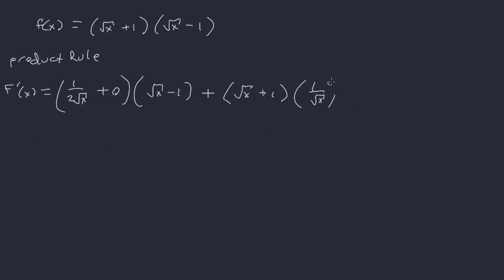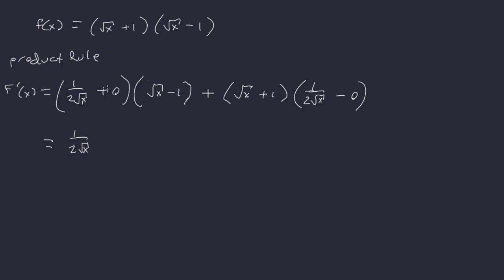Okay, and I guess I should put, just to be consistent here, the minus 0. Normally, when I'm working these, I don't often write the plus or minus zeros when a constant goes to 0. But for these early examples, you're going to see me do that, just to be very explicit. And I forgot the 2 there. It's 1 over 2 root x. Okay, and this will end up being 1 over 2 root x.